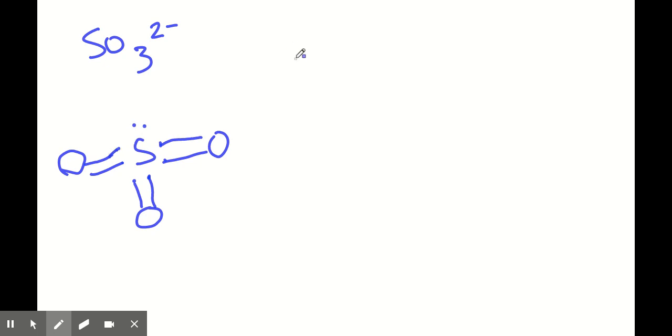When we look at this, we'd say, okay, I have 3 sets of bonds, but I do have a lone pair, so you can identify it that way. You can say that I have a steric number of 4, or I have 3 sets of bonds and a lone pair. So if I was going to identify this, I would say that this is trigonal pyramidal, and the bond angle between all of these would be 107.5 degrees. Is this polar? Yes, this would be polar because of the lone pair that's up there.